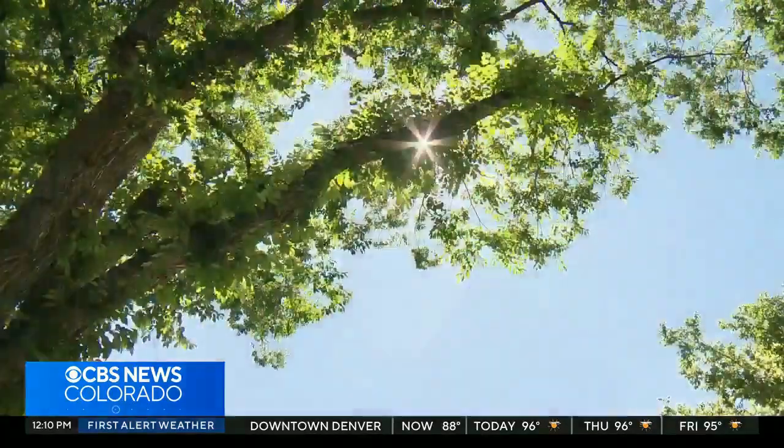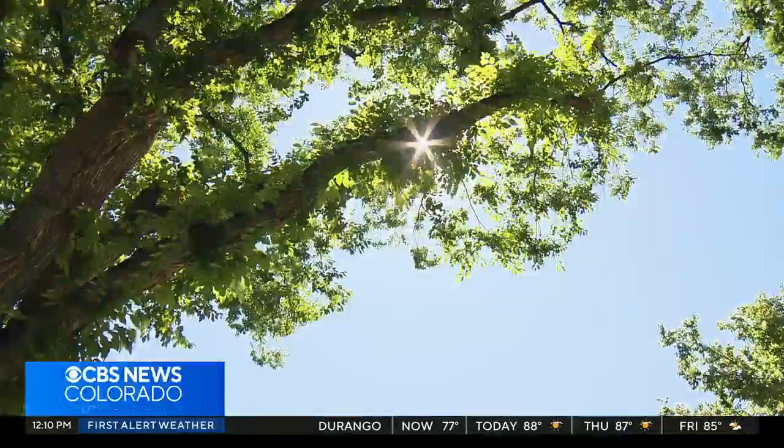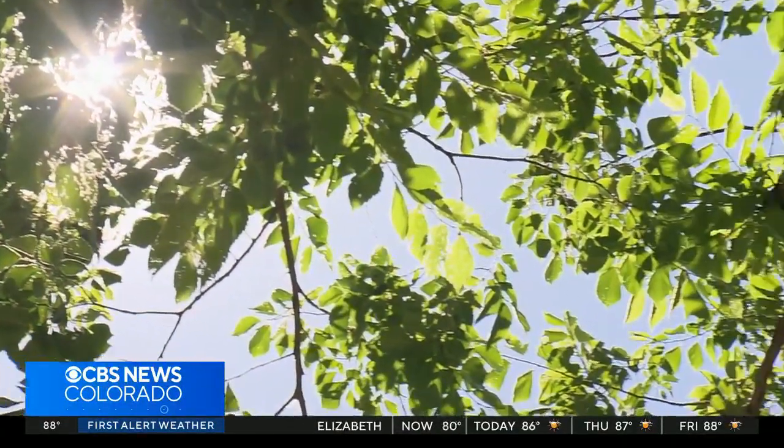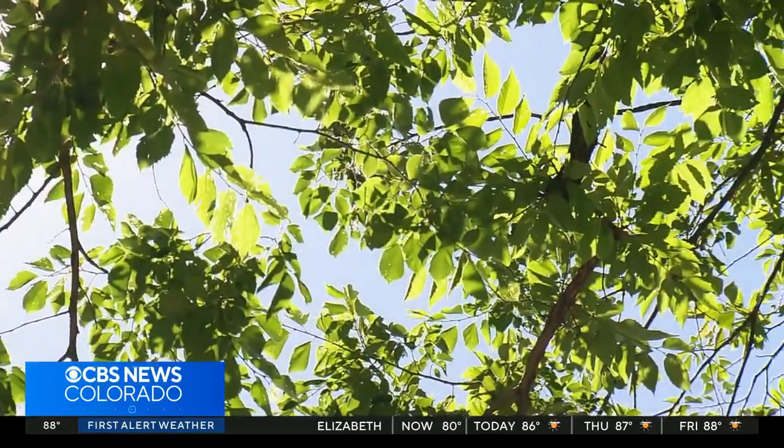How does it come back? Now, that's a good question. It's hard to say if it's remained in the soil. We get an excessive amount of moisture. How did that revamp? But that's really unknown to exactly why. Once a tree is infected, it can't be treated. It has to be removed.